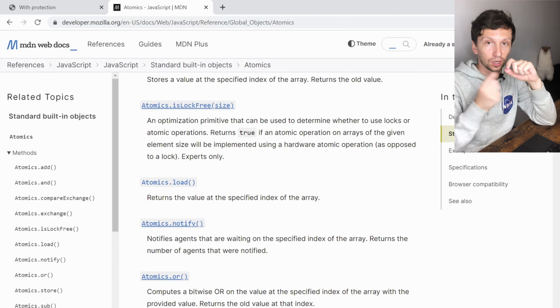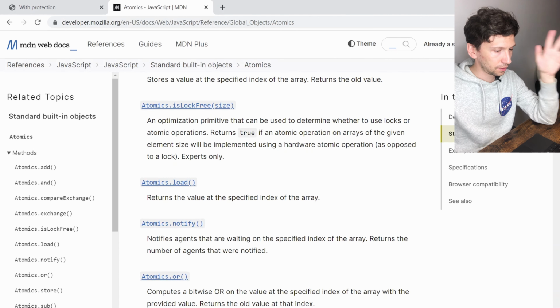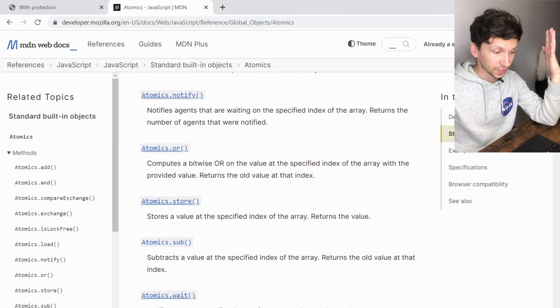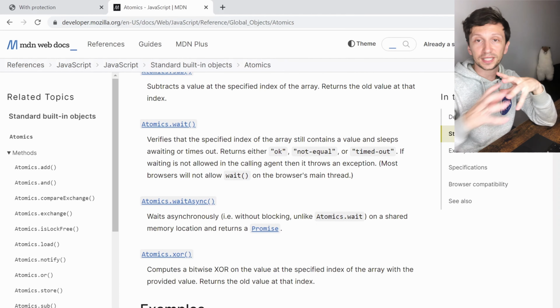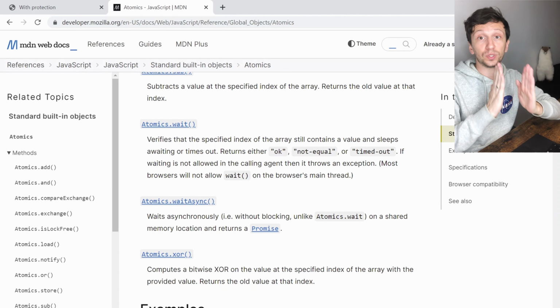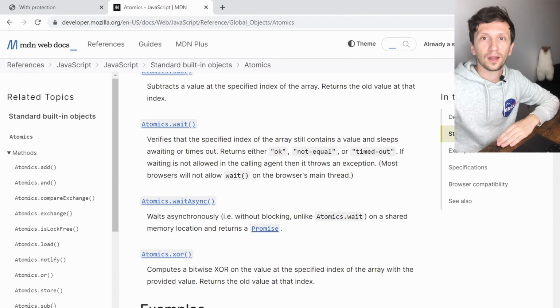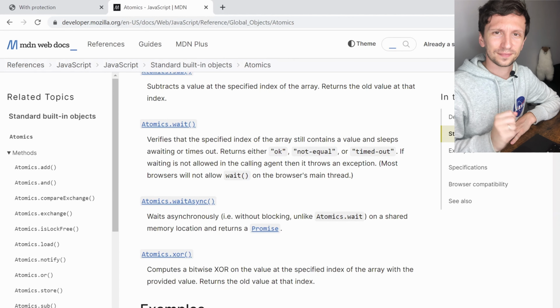Load, that's for getting the value from the array. Notify, we'll talk about later. Or store, to set the value. Sub, to subtract, and XOR. Those basic methods you can do, and all of them are synchronized between two parallel threads.